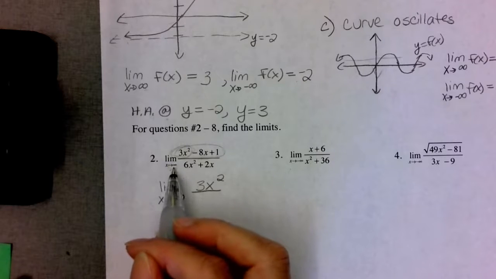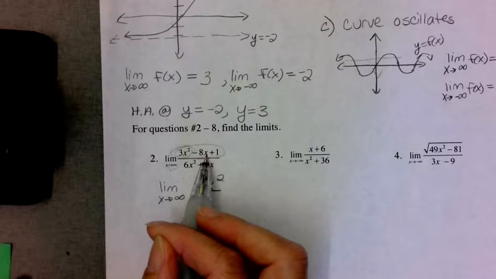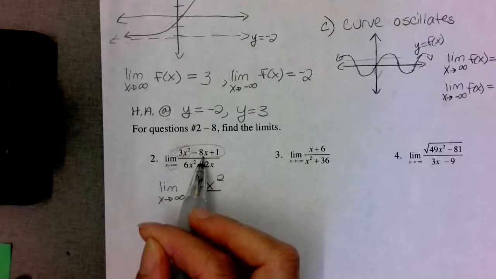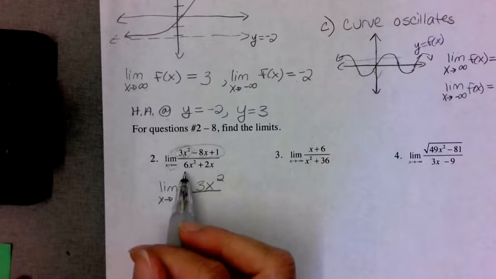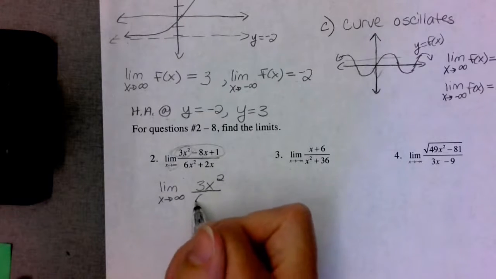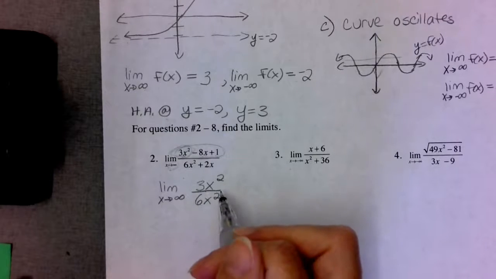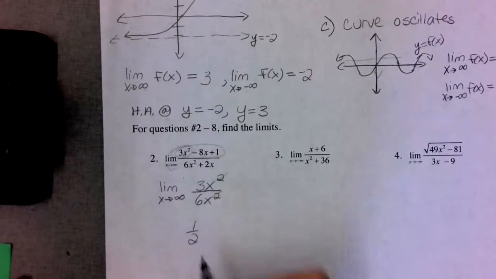If you are increasing your money without bound and you add $1, is it really significant? If I subtract 8 times that number, what is that in comparison to the quadratic? The quadratic function grows so much faster than this linear function. So therefore this one dominates. That's why we pick it. In the denominator, who's the dominating term? The 6x squared. So the answer to this, when we do some algebraic analysis, is to cancel the x squared, and we would say 1/2.